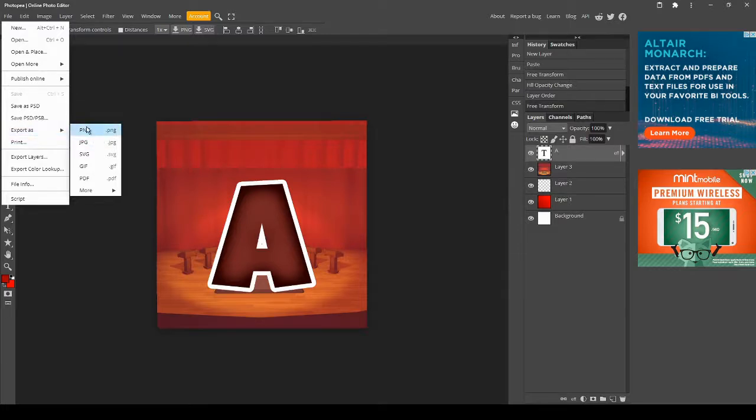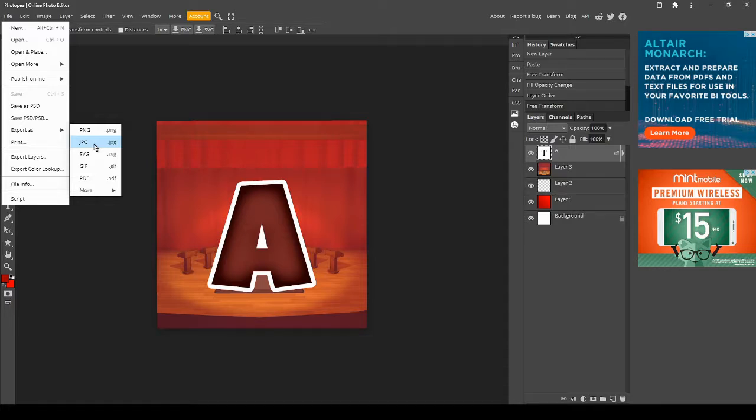Click on it first, and then press JPEG if you're planning on doing this challenge with me, because PNG is not a good one. SVG is weird because I don't know what it is, and it's probably not going to give me anything.